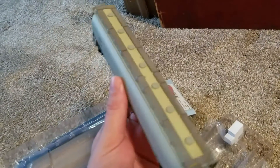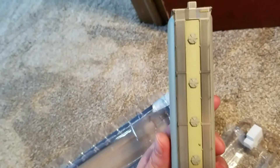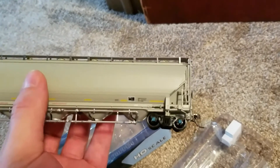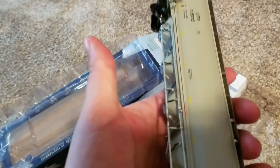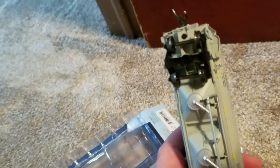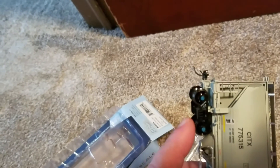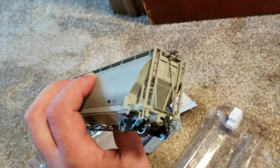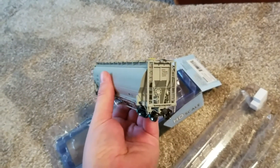Just taking a look at it, and that is real etched metal on the top there — very nice. It comes with plastic couplers. One of the coolest things about this car is the underneath, all the detail it has here with all these little pipes. Really, really cool. See if it actually has spinning bearing caps — the bearing caps don't actually spin, but they are the correct color. It has all the little details there. I think this looks awesome.